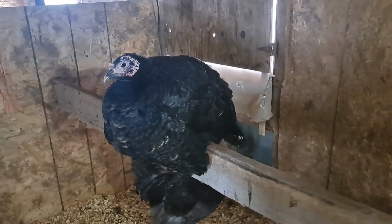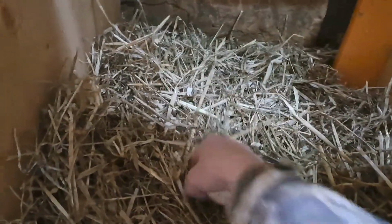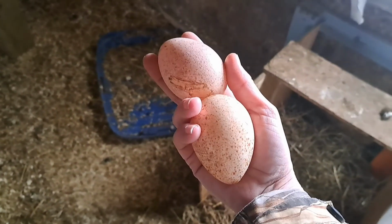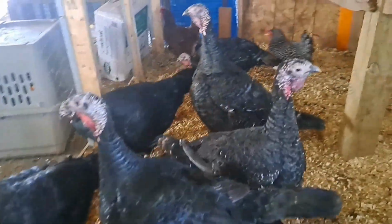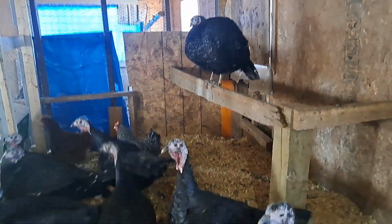Now, when it comes to your nesting boxes, you just want to set up just a few for your hens. Multiple hens will use one box. Put some hay down. Just make sure it's like in a little corner somewhere where they have some privacy, and so they could just tuck in and do their little thing. Now, hens will lay an egg and run away. Some will brood them. I haven't had any luck in that sense with my hens. They just like to drop and go. So I collect them and incubate them afterwards.